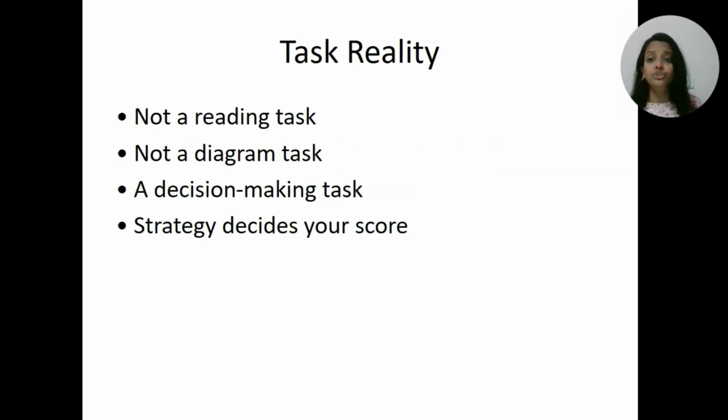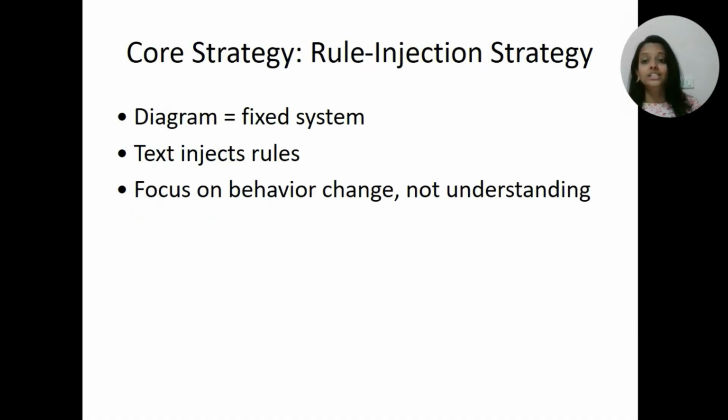So in applied to a diagram, CELPIP is testing your sequencing, conditions, permissions, restrictions, cause and effect. They are not testing the vocabulary difficulty. They are not testing the long reading. They are not testing your fast scanning. So if you read like this, IELTS or TOEFL, you're already doing it wrong. Here is the core strategy that you should know.